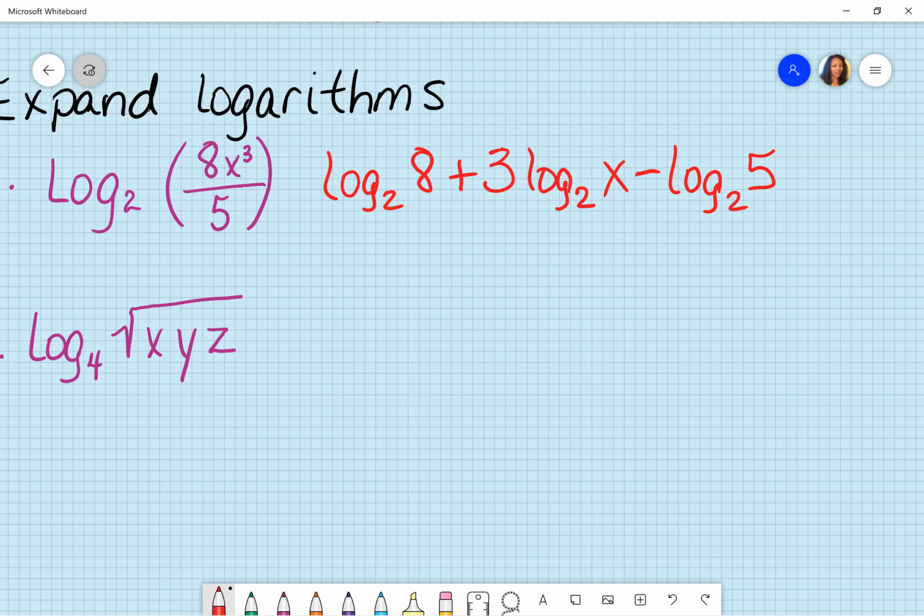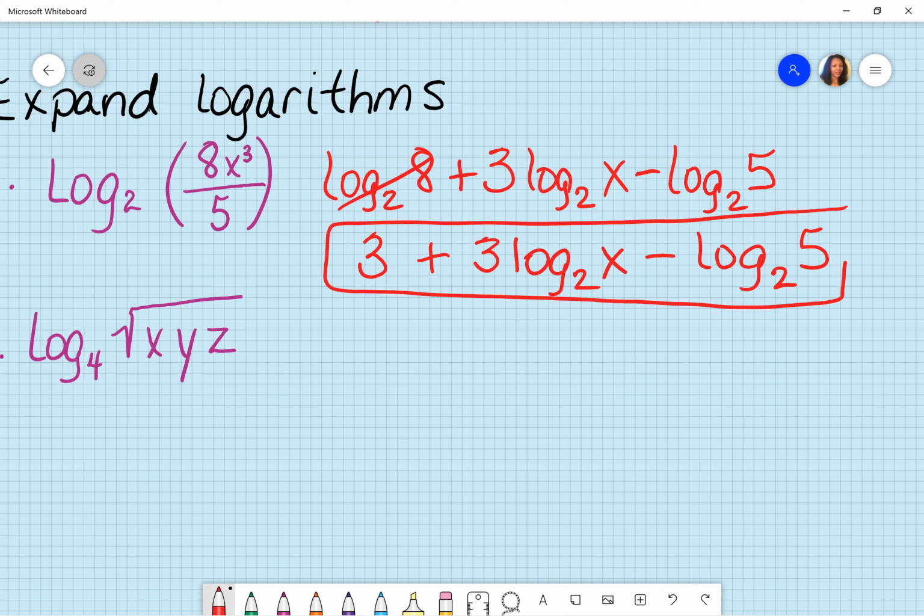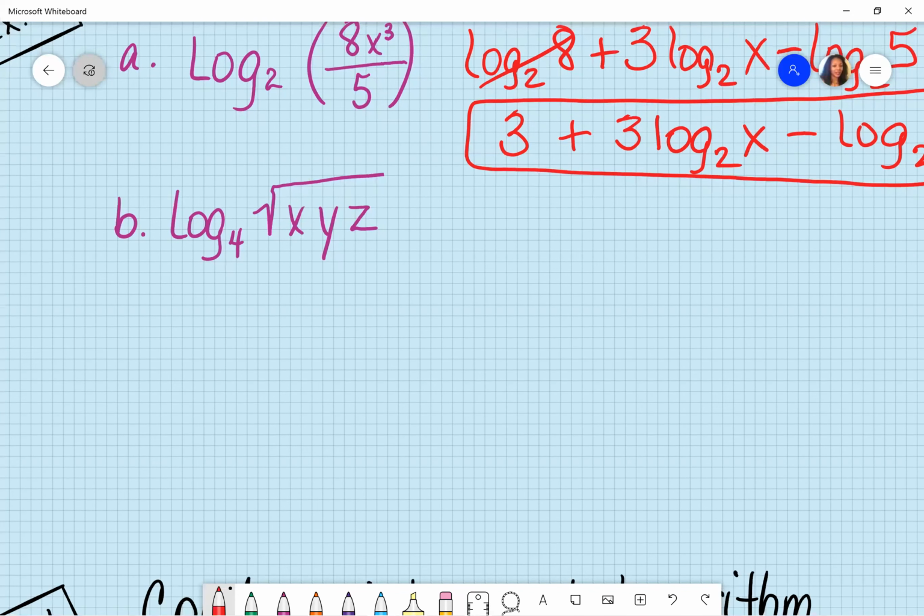When you are expanding, you have to look at each individual log and see whether or not you can simplify it further. You can simplify this. What is that? That is actually 3. So 2 to the what power will give me 8? 3. So this is now 3 plus, and if I go to the next one, I cannot simplify that any further, so I keep that. Go to the next one, I can't simplify that one. So my final answer is actually this. So when you're expanding, pay attention to see whether or not you can further simplify.